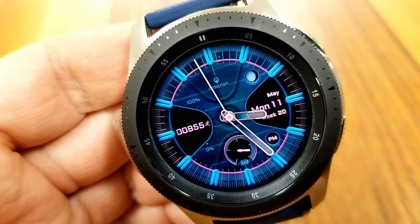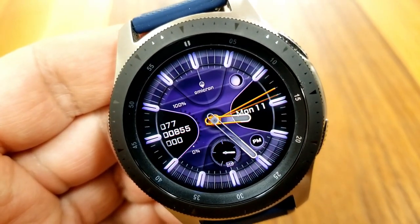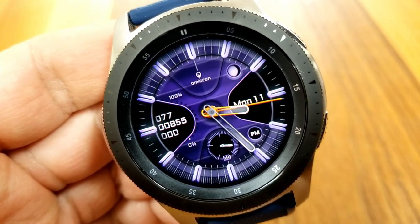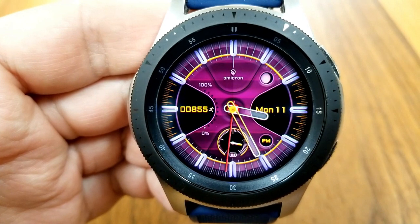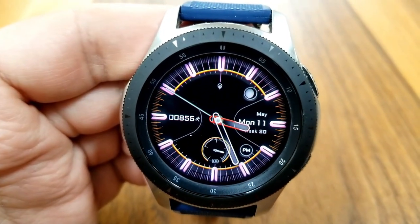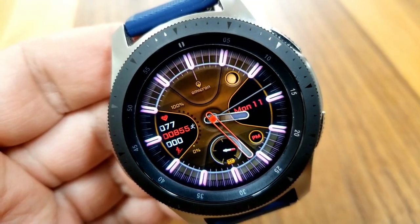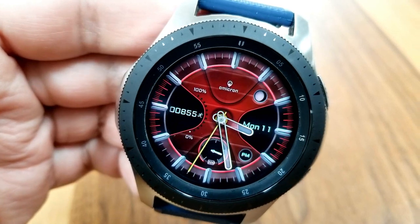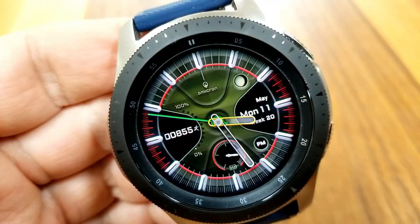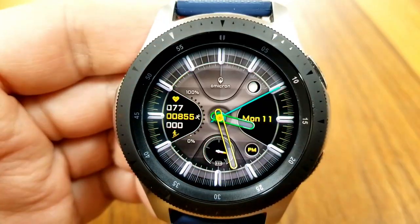Tapping in the 12 position at the top allows you to hide or reveal some of those display stats. The one position allows more changes to the style of index markers, and tapping in the three position changes the backgrounds for that inner ring and stats. You have your date on the right-hand side, and your heart rate, step count, and floors climbed are shown on the left, with your power remaining and step progress near the bottom. You also get a total of five app shortcuts, with three being customizable and the other two fixed to your S Health, heart rate, and step apps.